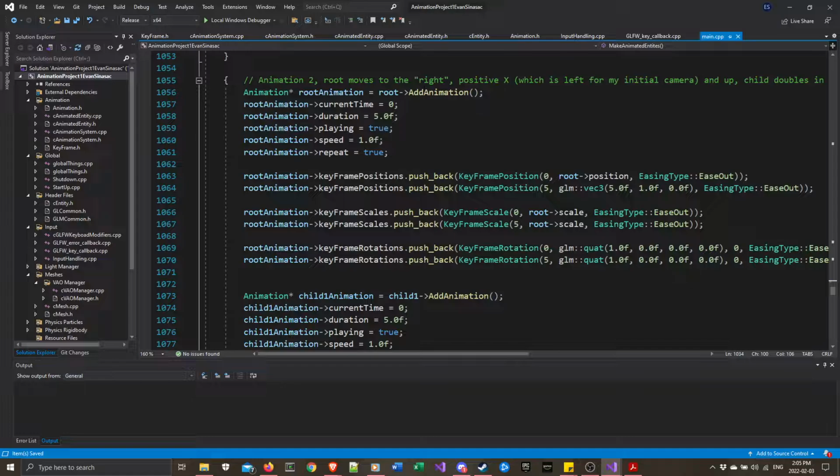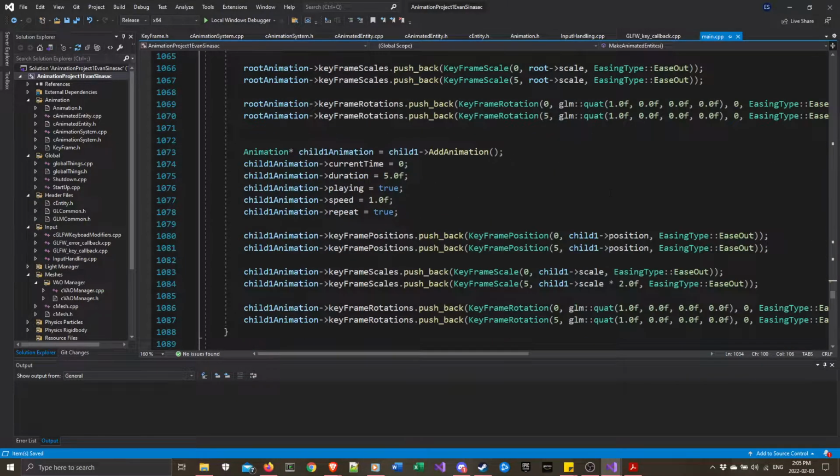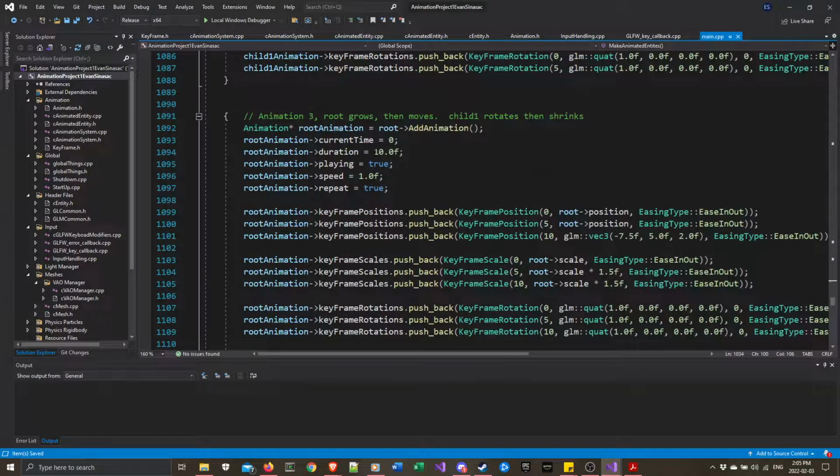So for the second animation, it is going to move from its start position to 510 in world position. The scale is going to stay the same, and the rotation is going to stay the same. And for the child, it will stay in the same position relative to its parent, but it's going to scale to double its size and keep the same rotation.